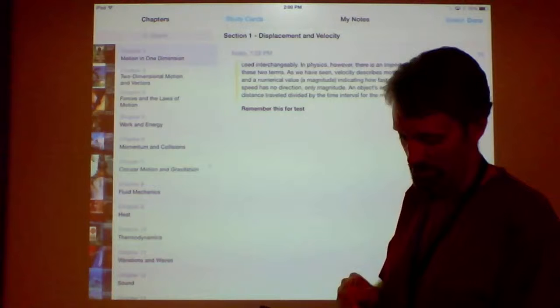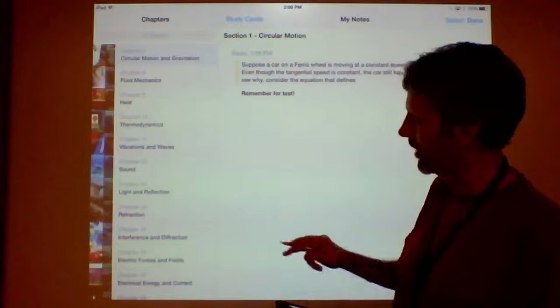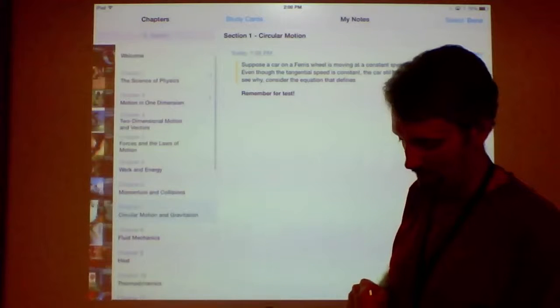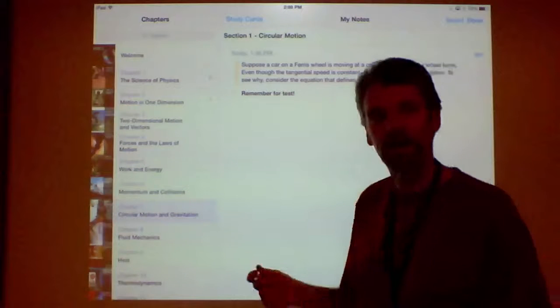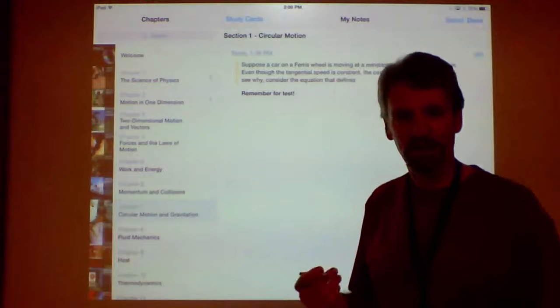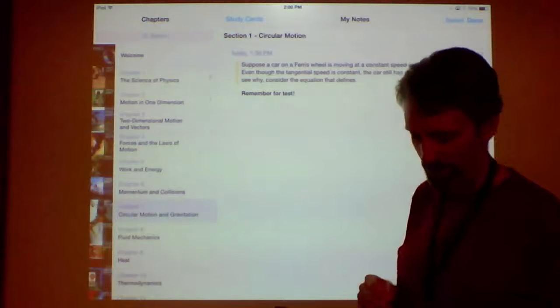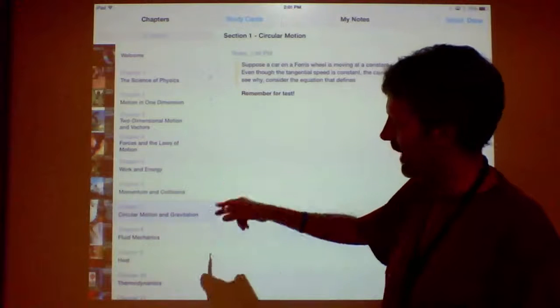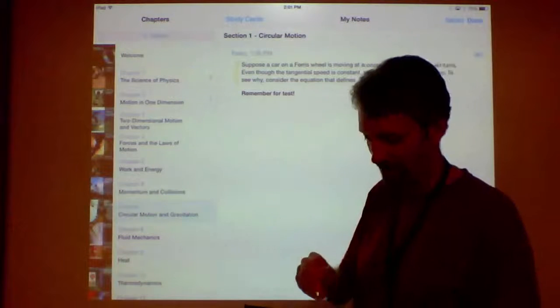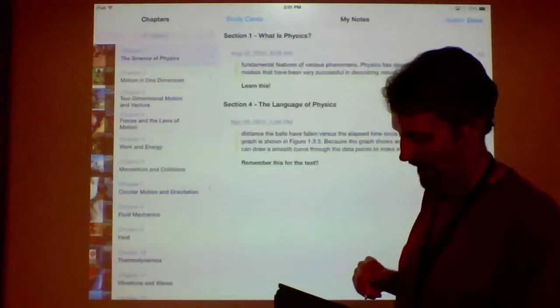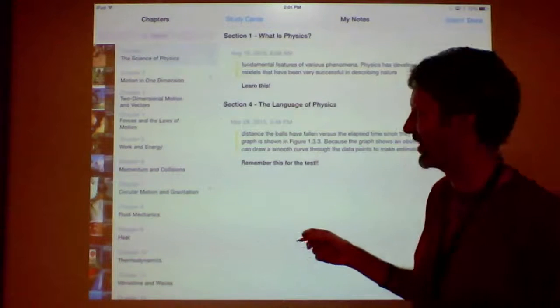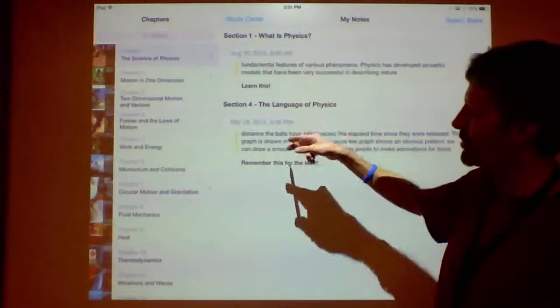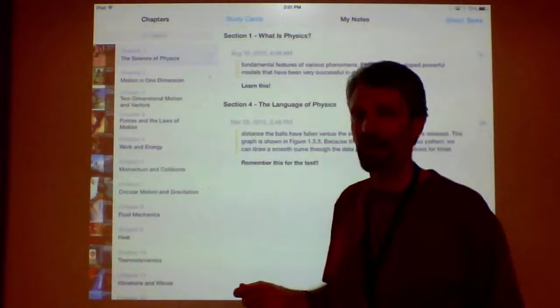Jump down to chapter 7. I've got another thing right there. If you noted, sorry, I should have pointed this out, I went right down to chapter 7 because I saw it had a 1 next to it. If I wanted to see my highlighted section in chapter 7, I could see that too. Again, remember for the test. The science of physics, I have 2 things highlighted. Seems like I keep making the same note, remember for the test. But these are just examples of different things that I've highlighted.